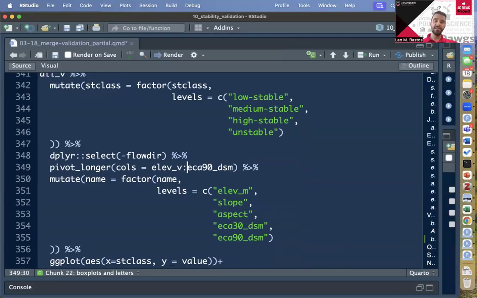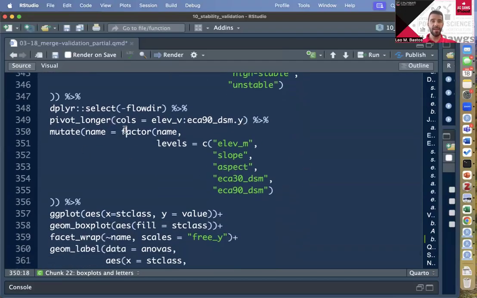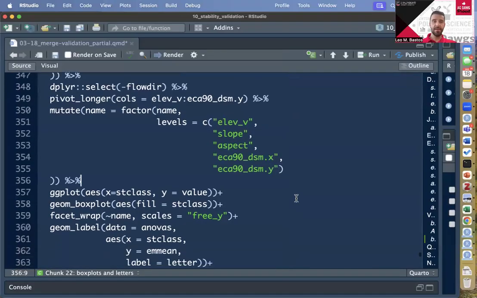Remember, on my side it is LFV and ECA 90 DSM.y. Yours may have been correct already. We're changing again the order of the factors of the name column. So LFV, make sure that these are matching yours. And then we're putting that on a ggplot.